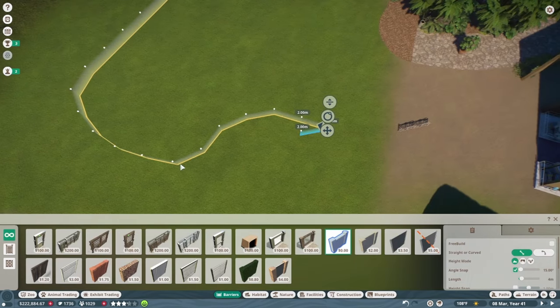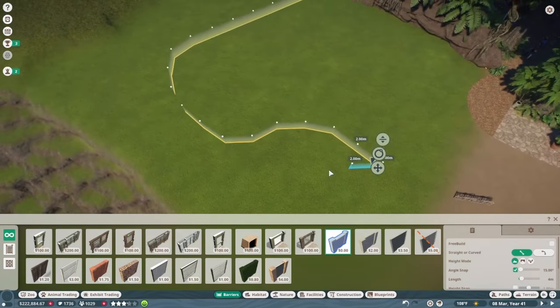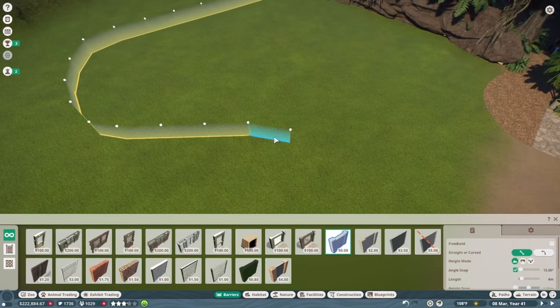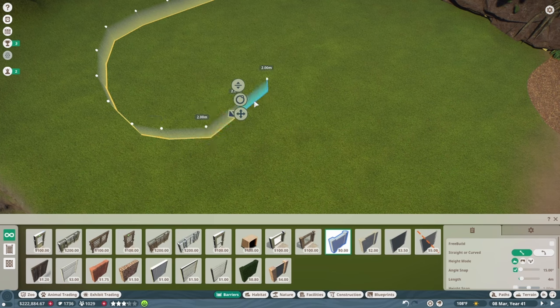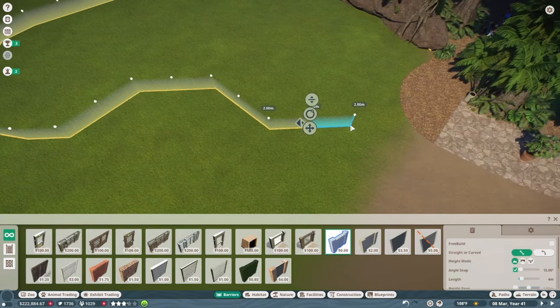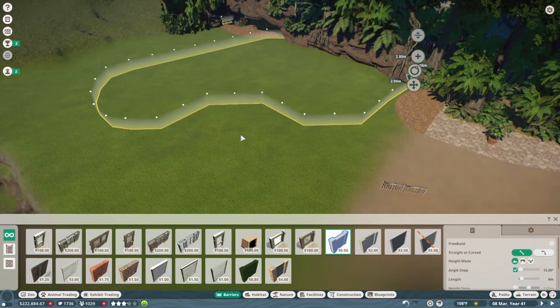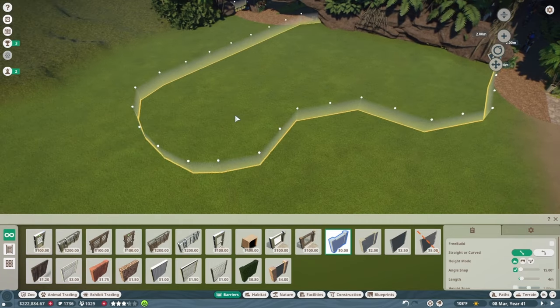For the null barriers I use the snapping method to make a general curve rather than the curve tool - we're just mapping out where we want the barrier to be. This isn't exactly where it'll stay; it's just playing with ideas. I made a little indent here - not entirely sure why, I didn't plan this ahead at all. But let's cut that in a little bit more - I'm kind of starting to like this little cut-in idea. All barriers are the same length here.